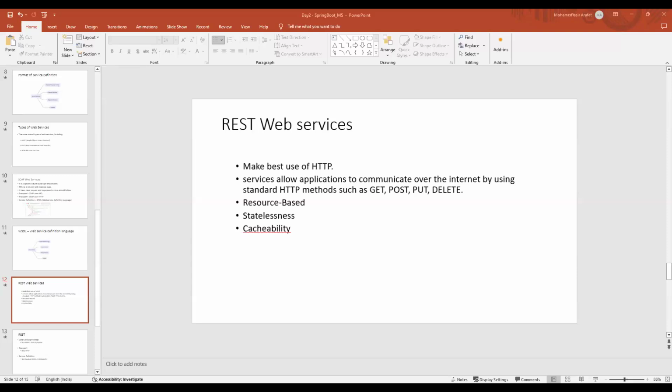Now you have to understand the characteristics of the HTTP protocol, only then you will be able to relate it. Got it? I'm repeating this very important point again and again: the design principles of REST are aligned well with the characteristics of the HTTP protocol. That's a clear foundation.